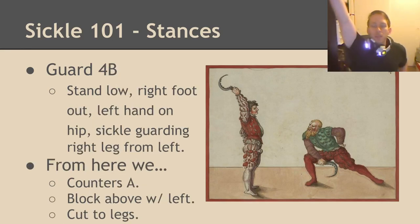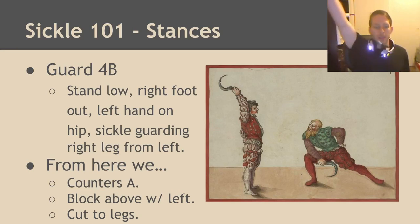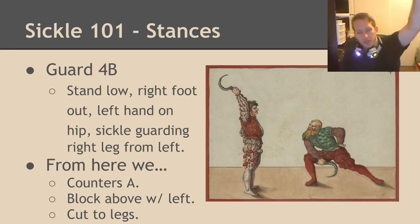If someone adopts this pose, the counter to it is actually somewhat counterintuitive. You're going to stand low with your right foot out. Again, your left hand is going to be on your hip, and you're going to be guarding any sort of sweeping attacks. I don't think that last part is that important, really, because we know where your opponent's coming from, and it's not going to be below. This counters this very effectively, because as soon as we come in and as soon as the person on the left fires, we're going to reach up with our left hand and stop them, and then cut to the legs.